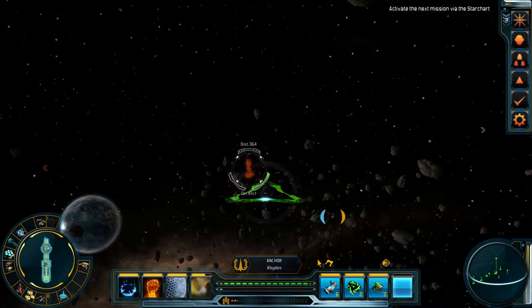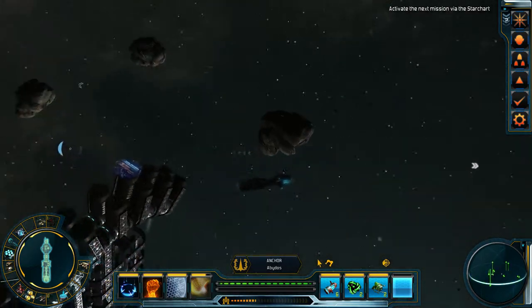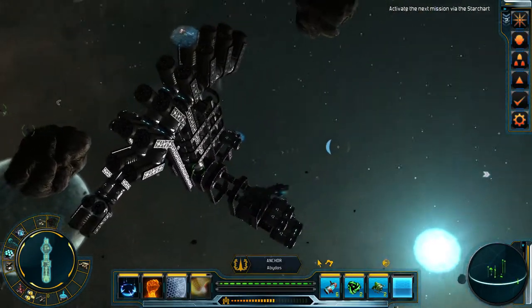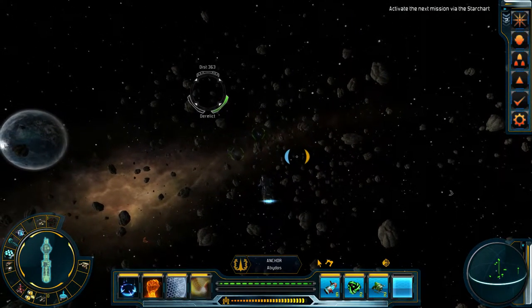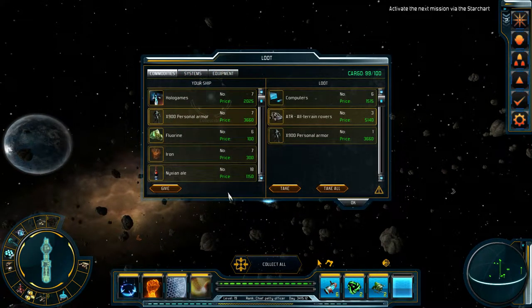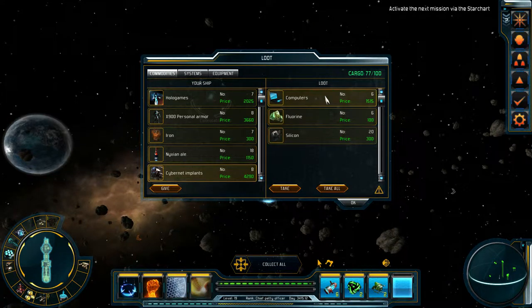Destroyed an enemy target. Nice. I will anchor as soon as I loot this, and I have no idea where my merc is. Maybe he died. I hope he died, otherwise he's worthless and he's getting fired. I don't see him actually, so maybe he did die. Alright, let's see. This, give it. This, take it. This, take it. This, give it. This, take it.